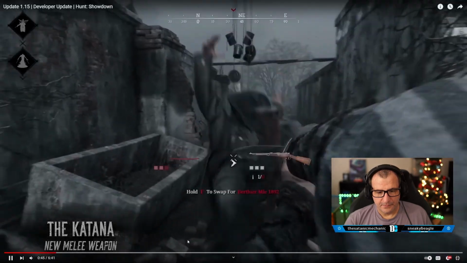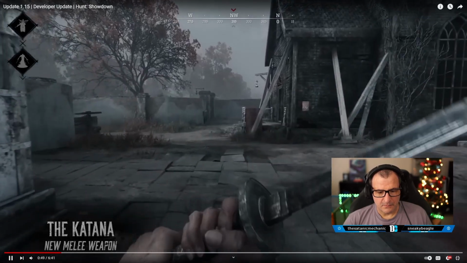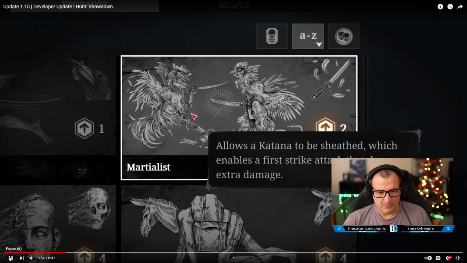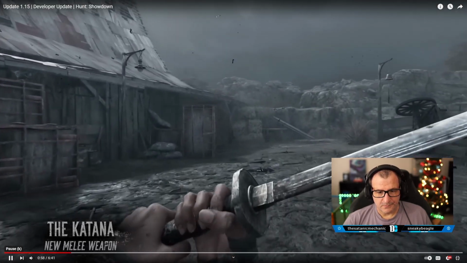Next, let's get close and personal. Introducing the Katana, a powerful new bladed melee weapon. Its light attack matches the heavy attack of the machete, while its heavy attack matches that of the cavalry saber. It is the first weapon supported by our new trait, Martialist, which enables a very stylish and unique first strike attack from the sheath that does increase damage with a wide arc.